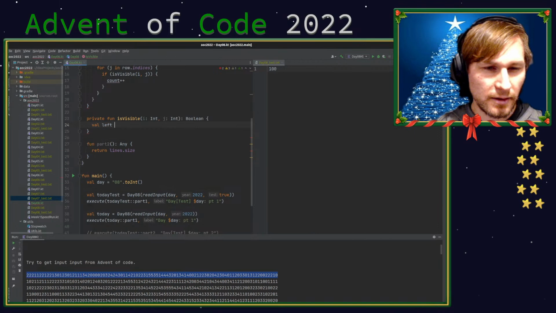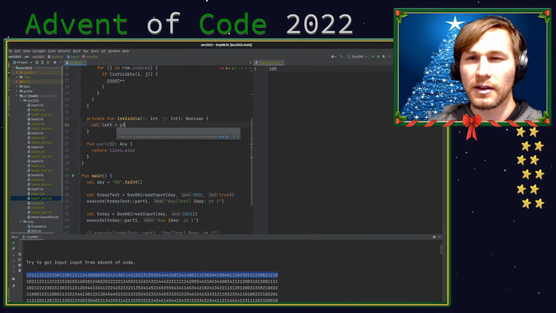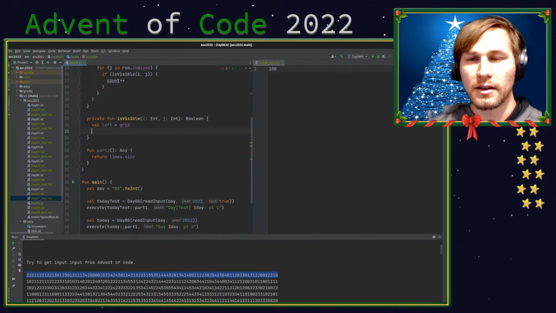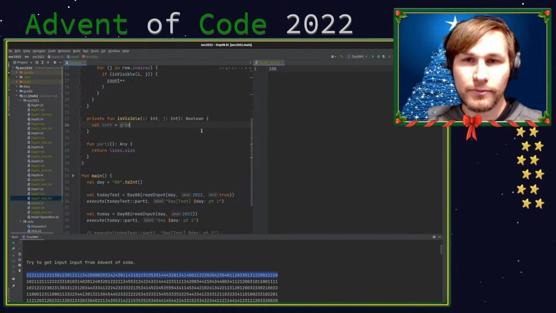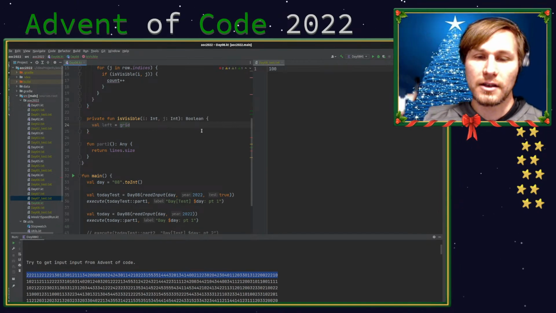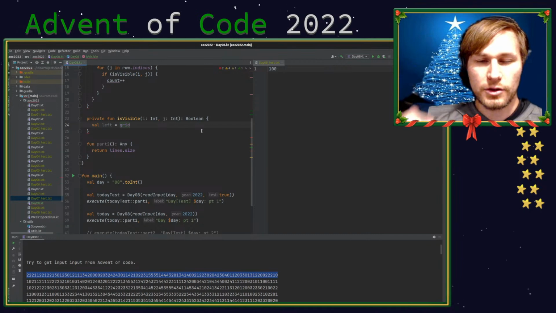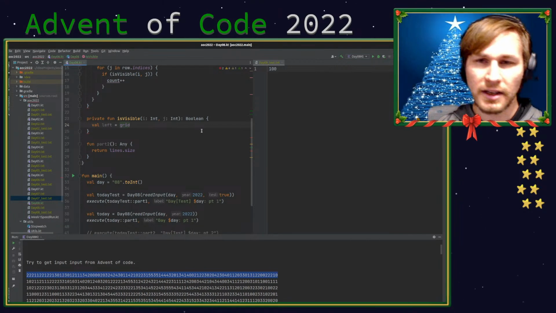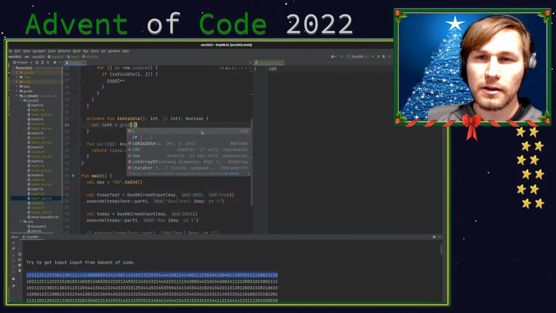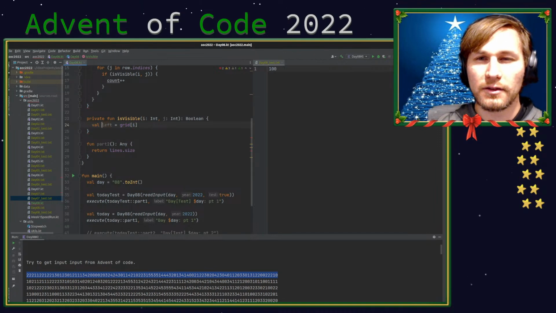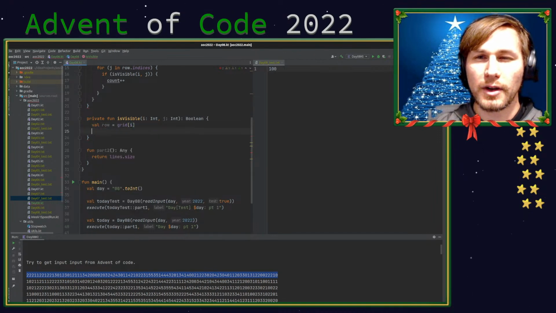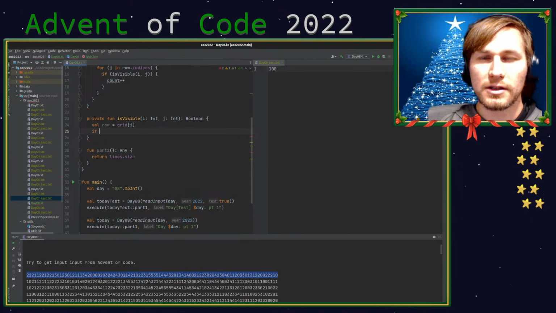So val left equals grid. Oh crap. Okay. So i is which row in the grid. Okay, so let's just get the same row.